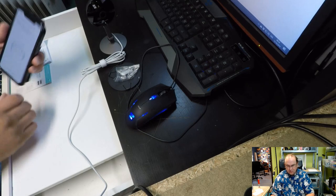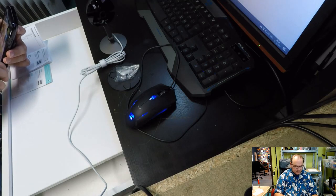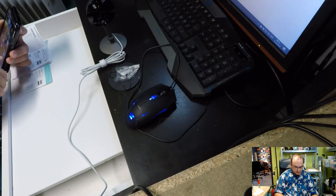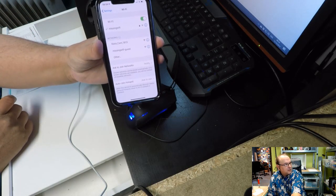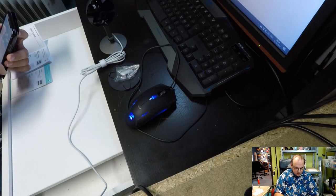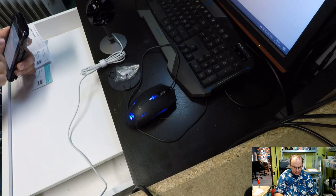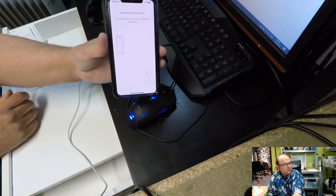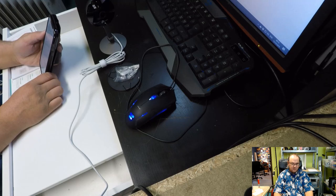Okay, now we need to switch over to the Casa Cam's network. Let's see here. It will probably work the same on Android. So I'll just switch the Wi-Fi network from my current one to the Casa Cam network. Okay, let's do that. Now back to the app, and this might take a few minutes to establish a connection.